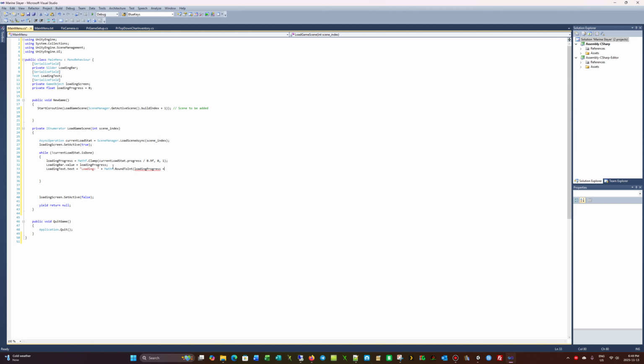So loading progress times 100 plus, we want to see a percentage behind the value. Let's have it like that. So you'll see loading, the loading progress, and the percentage. And let's move the return null to right here.